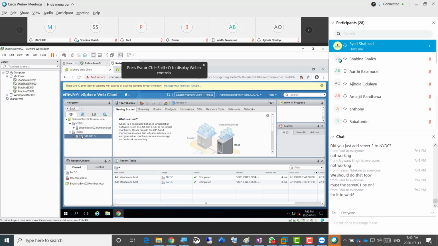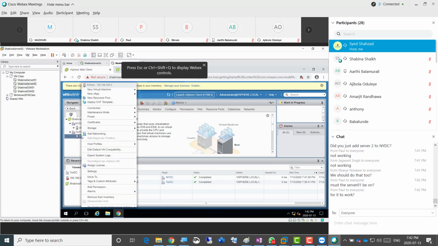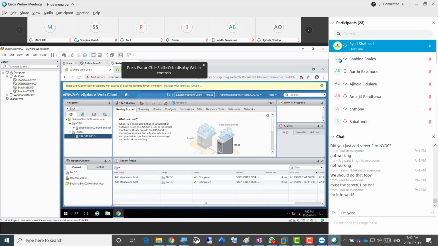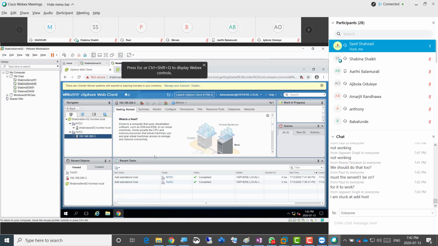Paul, without DNS, we cannot work. You can add by IP. In that case, still server 1 should be on. Why? Server 1 should be on because server 2 is a member server of Active Directory, right? And where is Active Directory? It's on server 1.